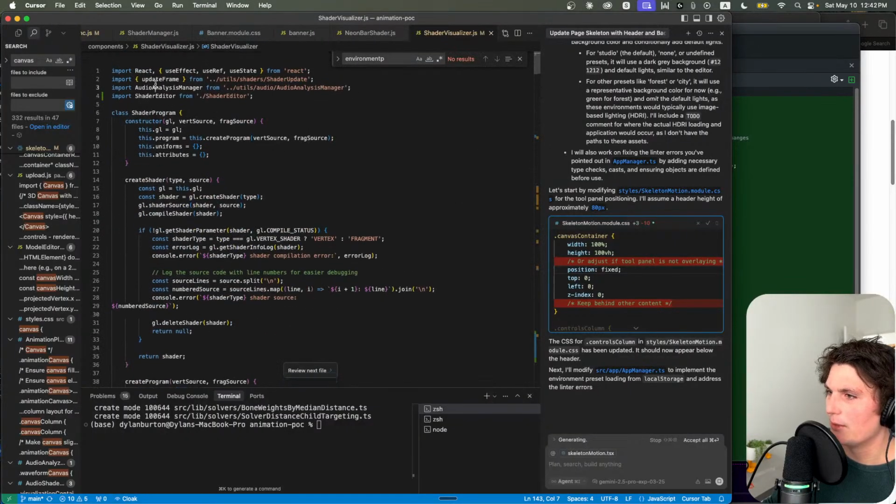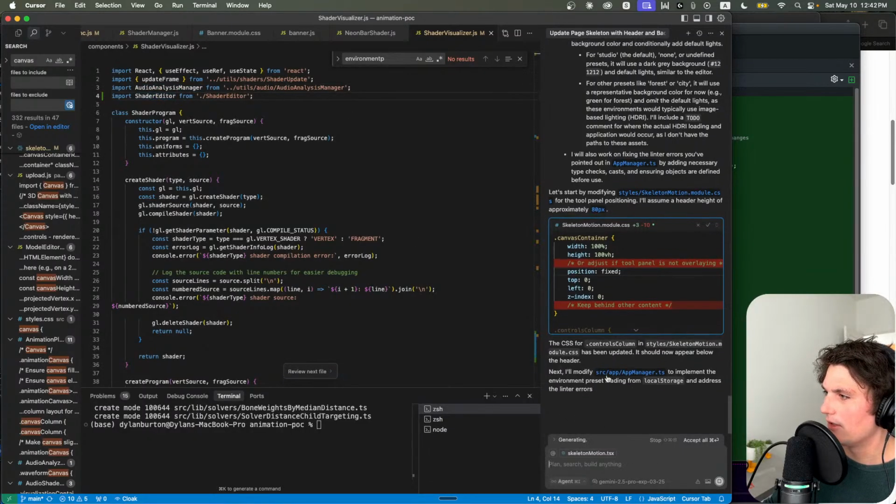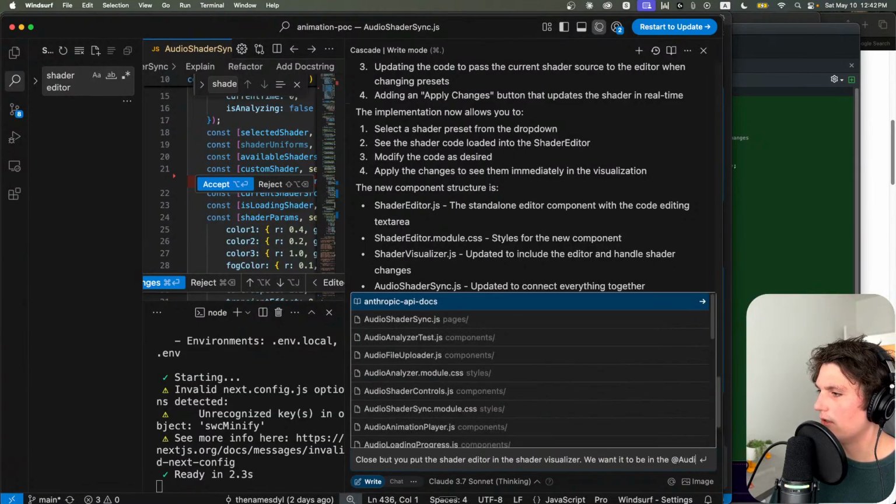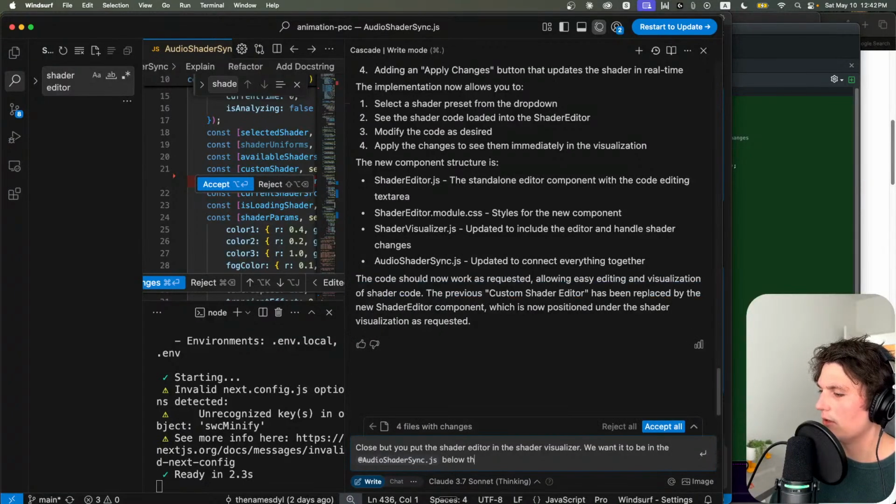Oh yeah, that's the problem. It's putting the shader editor in the shader visualizer file, which is definitely not what we want. In the shader visualizer, we want it to be in the audio shader sync below the shader visualizer. Should be like a, yeah.